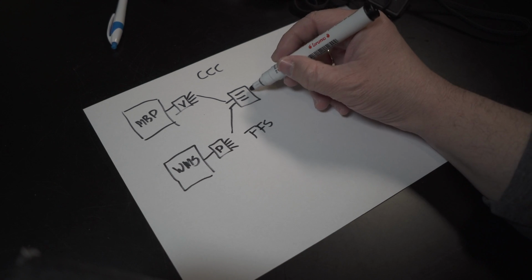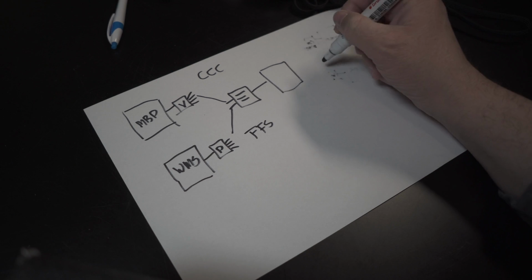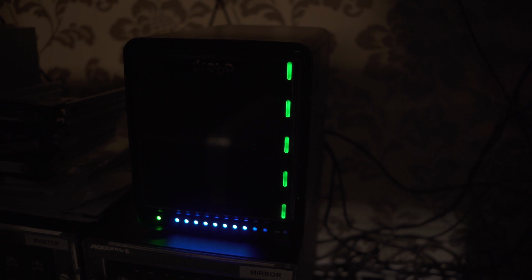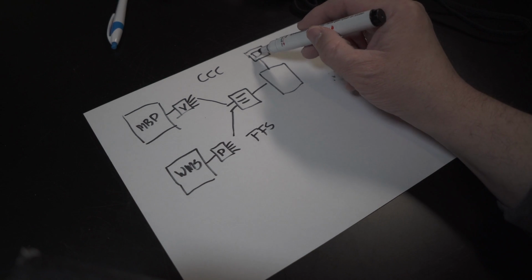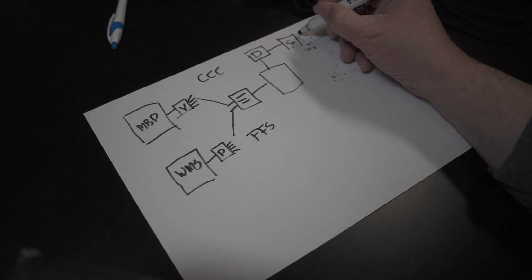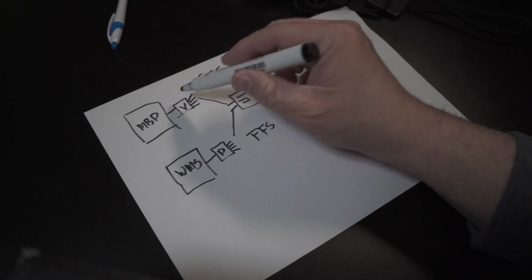Now as soon as I'm in the studio, this hard drive will be connected to my PC, and on that PC we'll first copy everything to the Drobo, and the Drobo will be backed up to our Synology. As soon as I've checked this with that, I'm sure that that's fine, and then I will copy it to the Synology. As soon as this is done, only then I can delete this, and only then I will delete these two. Trust me, if you're used to this way of working, it's very easy, it's very fast, and you won't lose any file.